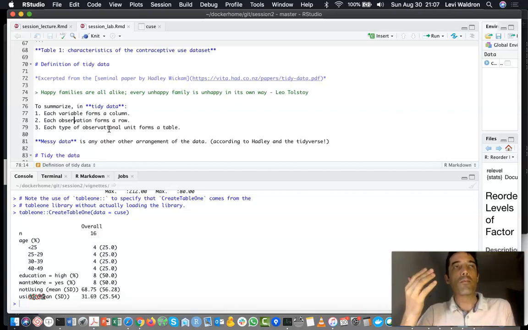If we perform some other kind of observational unit, such as something about the clinics where they were interviewed, data where each observation is a clinic, that would form a different table. So it doesn't mean that you can't then change them.